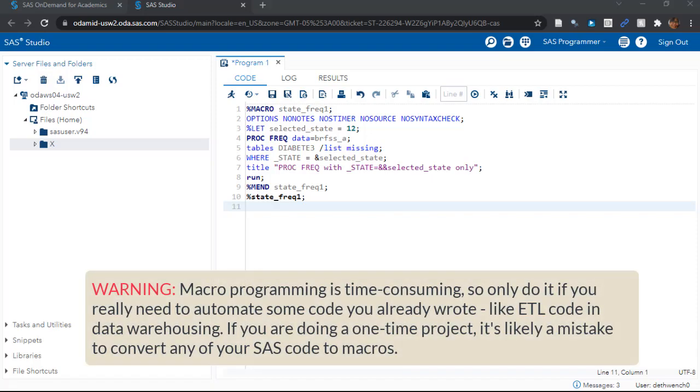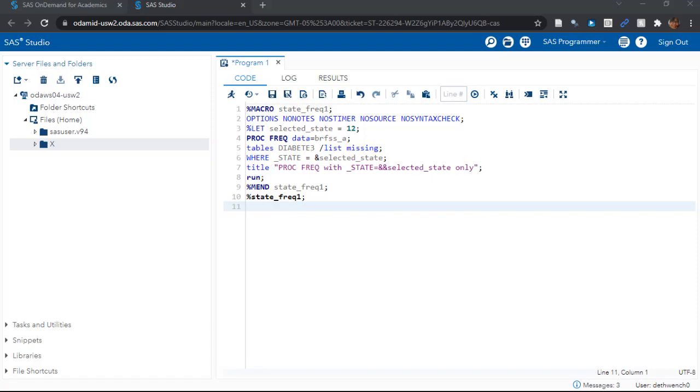But if you're running a data warehouse, you are doing the same thing all the time. Extract, transform, load. Extract, transform, load. ETL. So in the situation where you have a data warehouse, you have a great case for devoting the time to build your well-formed SAS code into macros. But if you are not running a data warehouse or otherwise doing a bunch of repetitive tasks that need to be automated, I suggest you just totally steer clear of macro language. It's complex, messy, hard to write, hard to troubleshoot if it bombs, and hard to fix if you want to revise it.